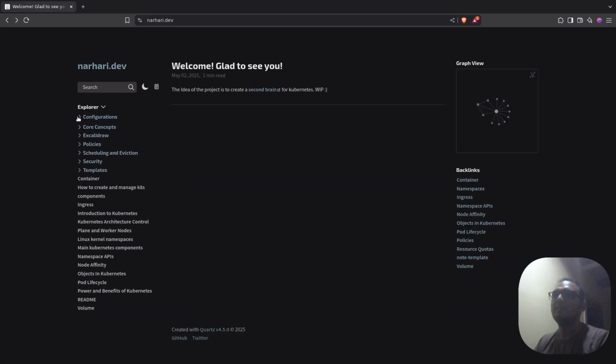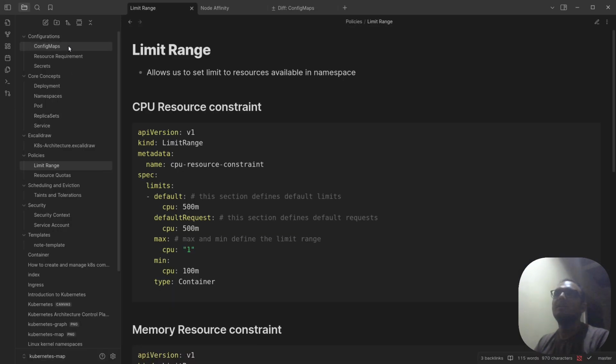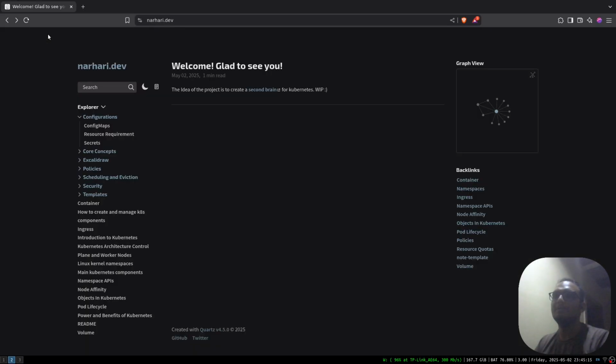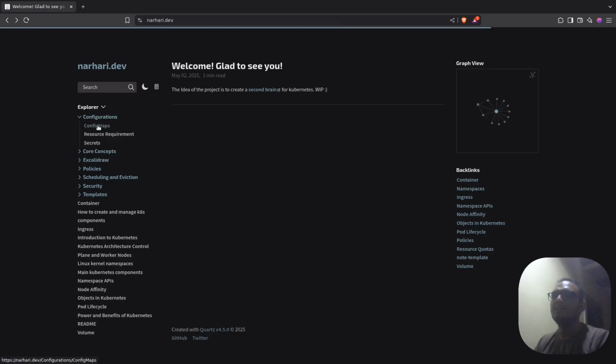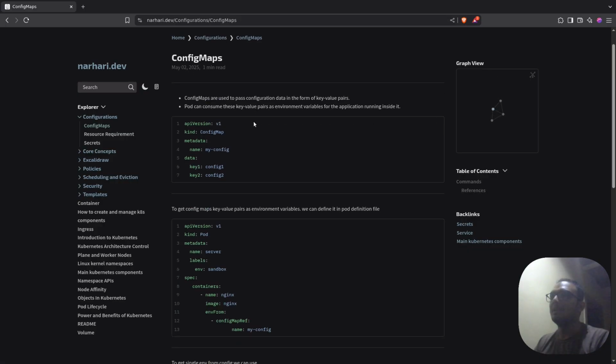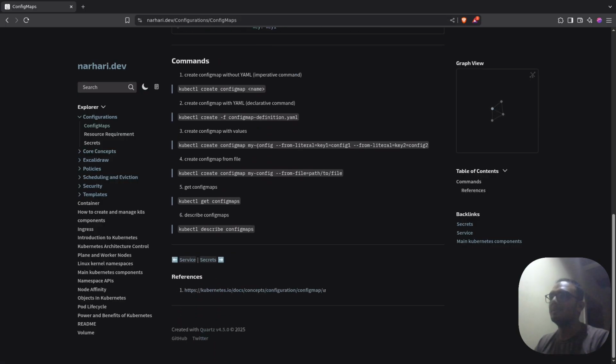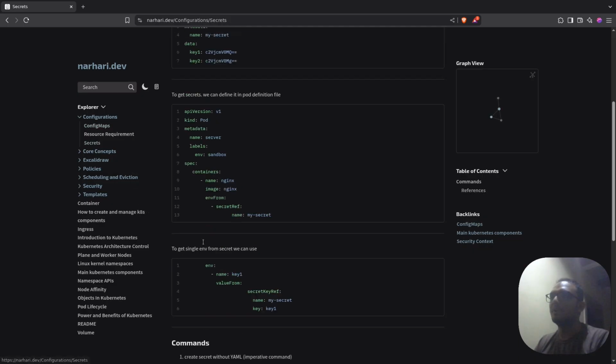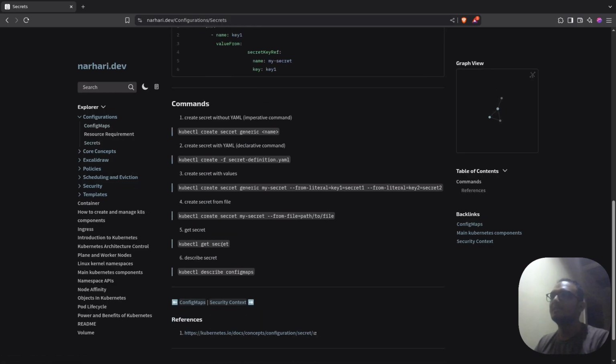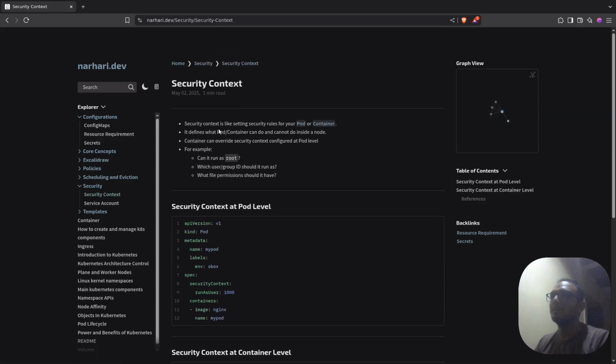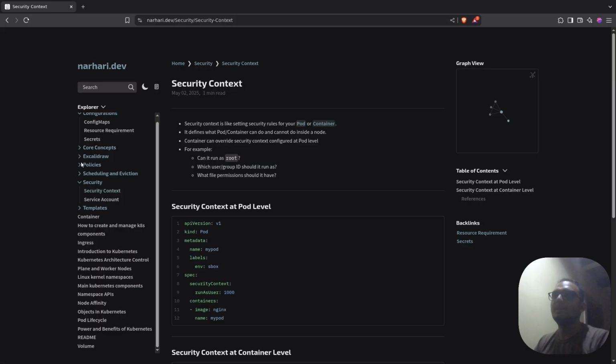And here you can see the config maps and secrets, which were in the root folder, are now in the main configuration folder. So you can navigate over here and jump around to secrets, and we have security context that we are going to cover today.